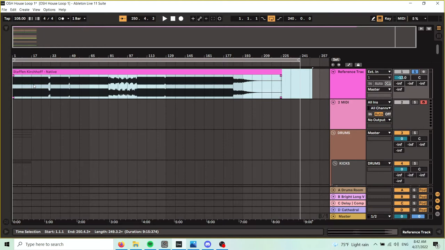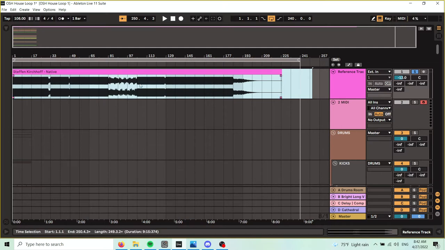In order to create tension, we can build up the track and put a lot of elements in, or we can take away elements, like you can see here. This is the part that we call the breakdown, where you take out, for instance, the bass and the kick and other elements, and you strip it really down. This drops the energy, but it also increases the tension because we need the bass and the kick to come back. The release will happen then in what we call the drop.